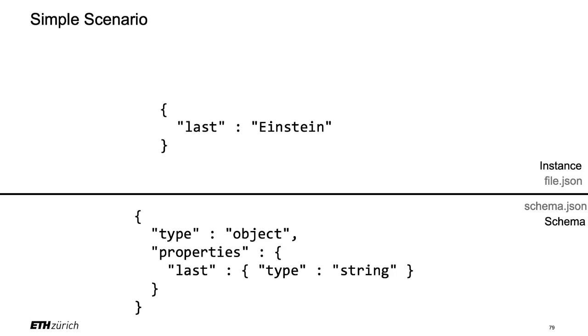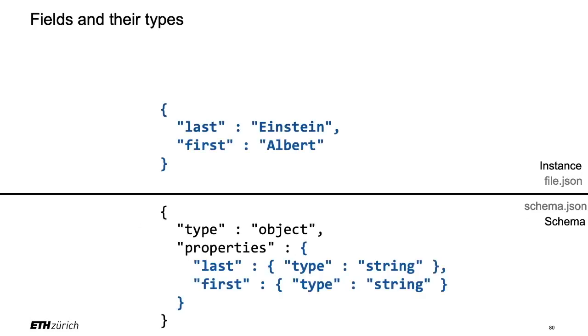Again, that's no longer JSound now. It's JSON Schema. That's a different technology. But you notice it still looks like a JSON document. The schema is still in JSON. Here's another one where you say last must have the type string and first must have the type string. So it's valid again.